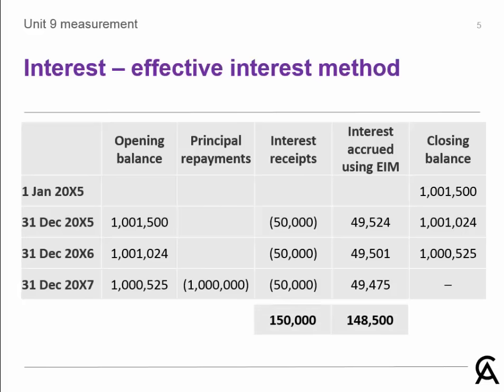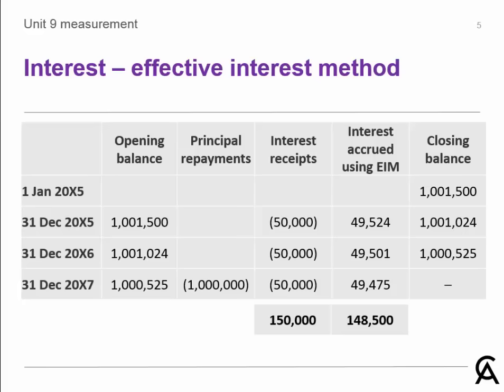You can see from all this that the interest earned on the bond is lower than the interest received by exactly $1,500. The effect of using the effective interest method is to amortise the initial transaction costs over the life of the bond instead of recognising them up front. So that's how you account for the bond if it is classified as measured at amortised cost. What happens if it's classified differently?